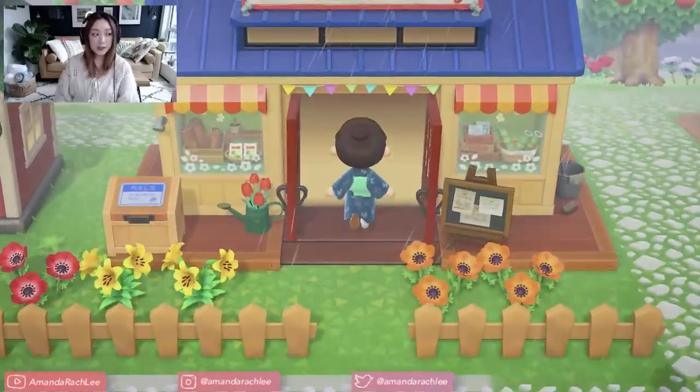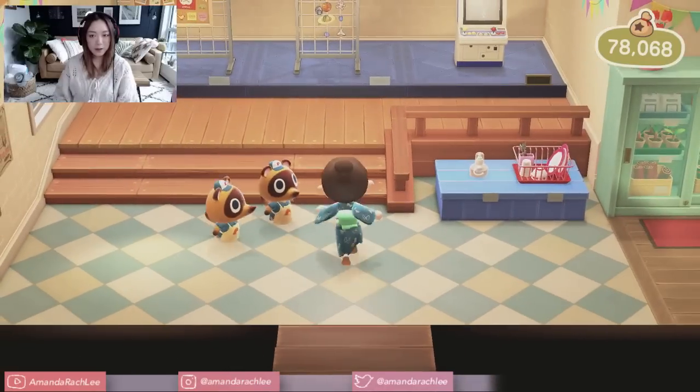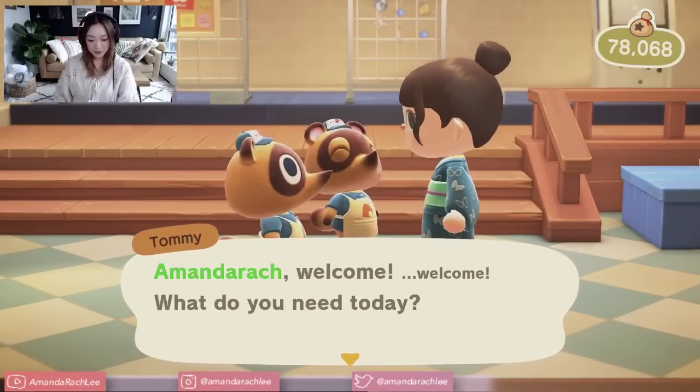Sometimes Animal Crossing mirrors reality too much. I just got really tripped out because it's raining in Animal Crossing, and outside right now, it's super cloudy in Toronto.